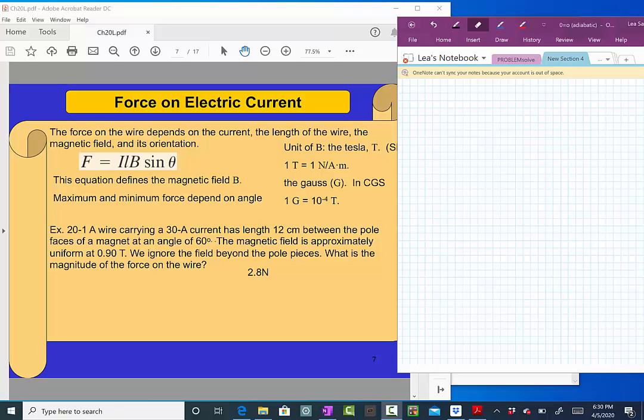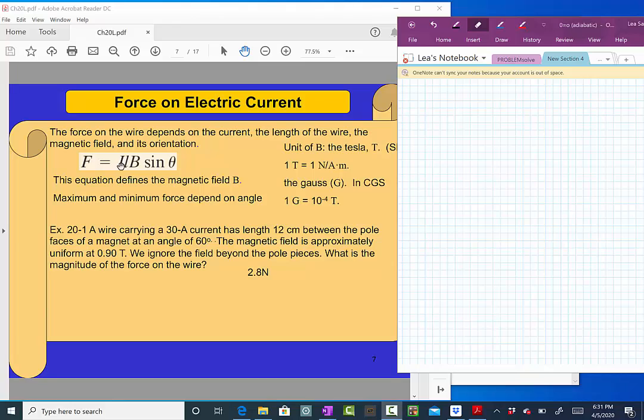Okay, so we talked about the direction of the force only. Now we had a wire going through the poles of a magnet, felt a force, and we only discussed the direction of this force. We never talked about the magnitude of this force, and that's what we are going to talk about now. Well, that's the equation. This is the equation that tells us the magnitude of the force. What does it depend on?